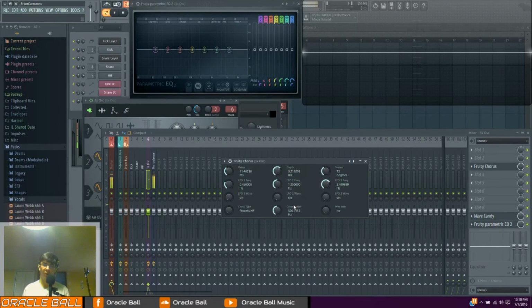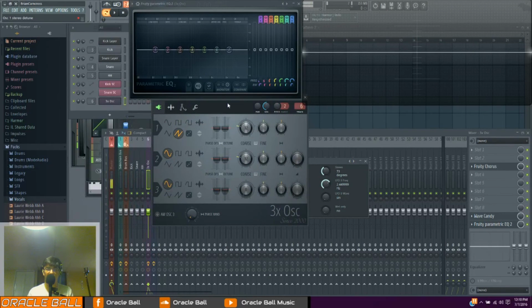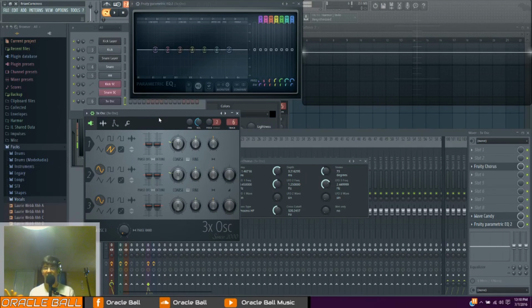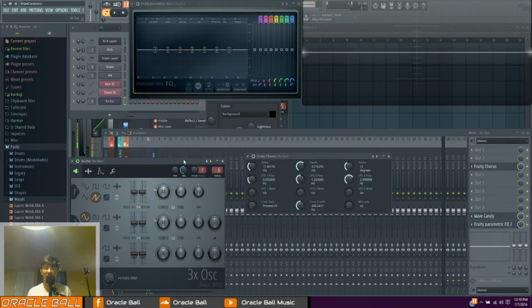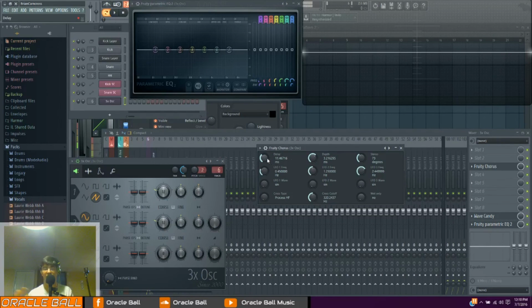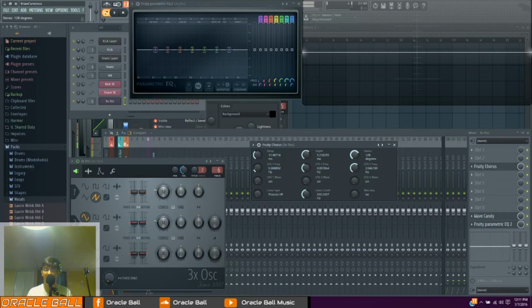And how the chorus works, if you remember on 3x Osc, the phase offset and detune, how it makes a copy of the waveform and it'll mess with the phase of it. Well, the chorus does that. It'll make a copy of the waveform, and the delay is how delayed it is for it to start. The depth is how much pitch difference there'll be, and LFO controls different parameters to help you shape the chorus itself. The stereo is how much stereo separation there is. The cutoff is a high pass filter for the chorus.